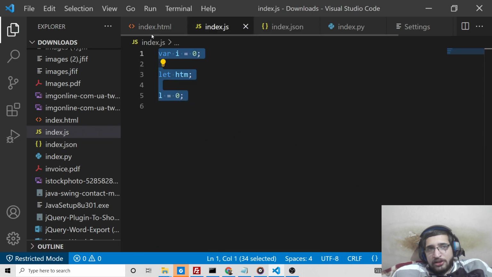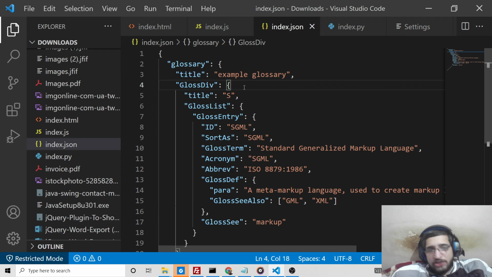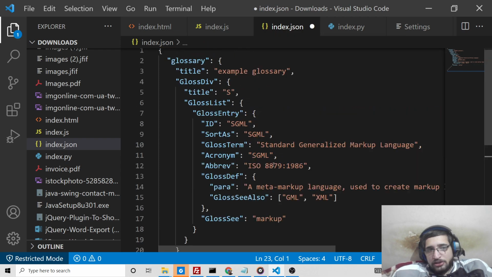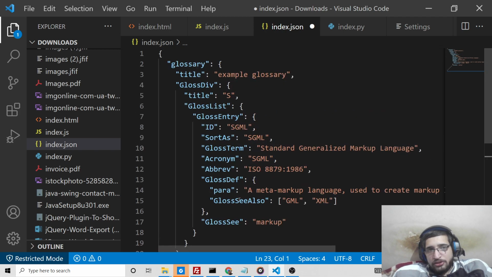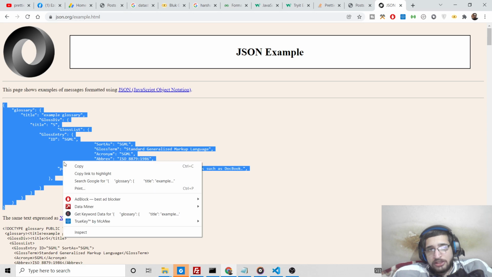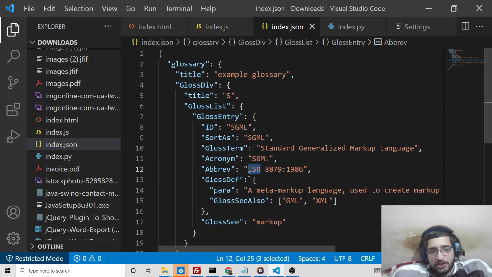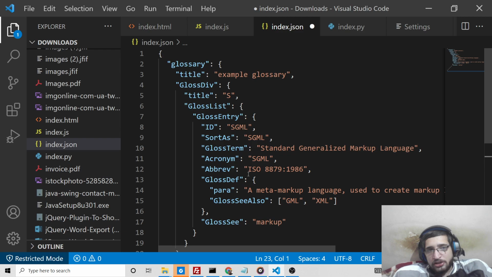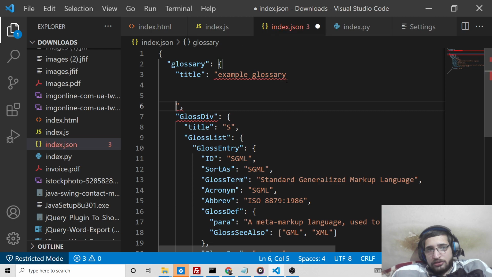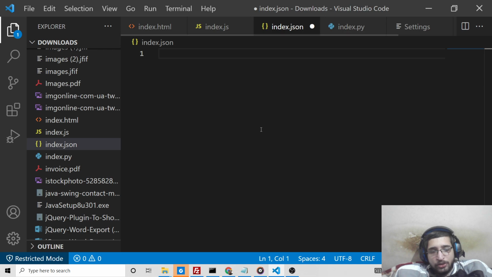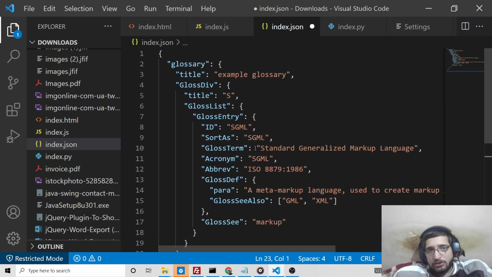So I think it is only limited to HTML and JavaScript on focus off. JSON you can try out, because you can see when you copy paste the JSON code, it automatically formats it for you. So whenever you are copy pasting it from a different location, simply copy paste it and it will automatically format it for you. So you can't do formatting when you focus off with this JSON language. You can simply format it whenever you copy paste it.